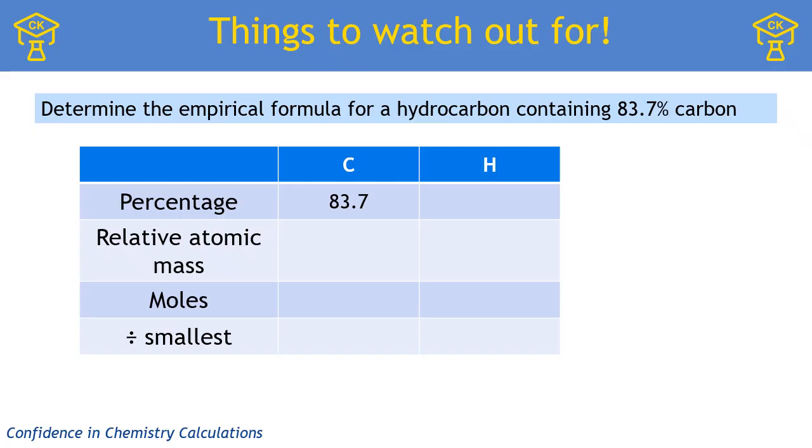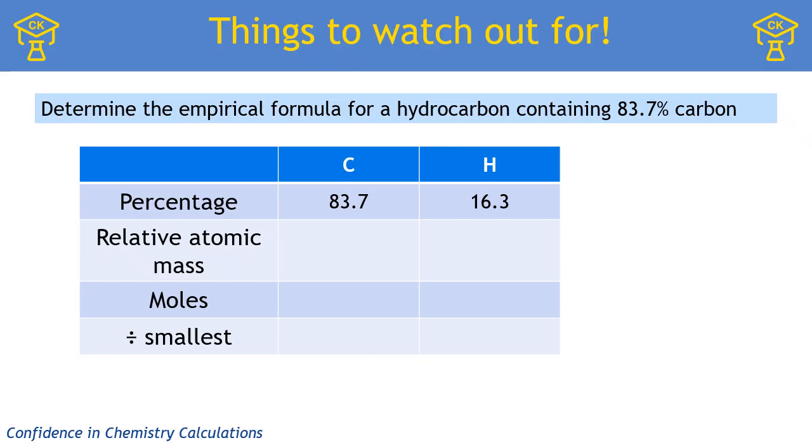So we did say again, it's A level, sometimes it's going to get a bit harder. So how can examiners try and catch you out? The first is watch out for percentages you have to work out yourself. So for example, you're told this substance is a hydrocarbon, therefore it contains carbon and hydrogen. If it's 83.7% carbon, that means you can work out the hydrogen. The rest of the percentage must be hydrogen.